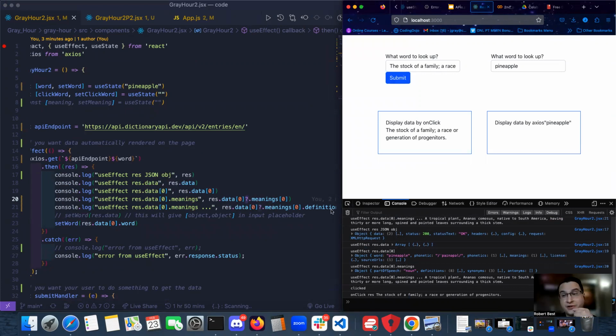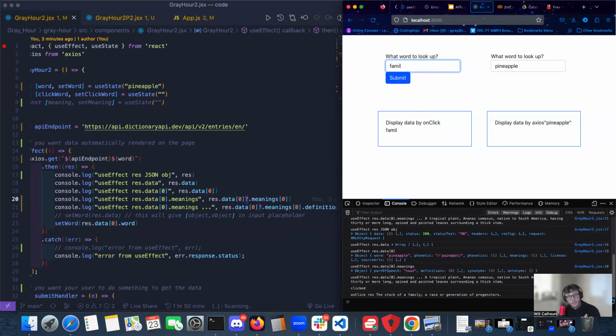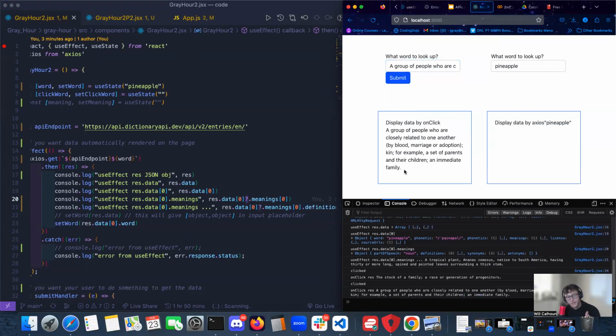Sounds like something you should know, though. Yes, it is very good to know. You could also say, instead of having to do conditional statements like, if this data has a meaning key, then do this, you just see the question mark and say, hey, if it's there, then go ahead and look at it. If you didn't have that and you tried to console log res.data of position 0 dot meaning and it doesn't exist, you're going to get an error that the key doesn't exist.